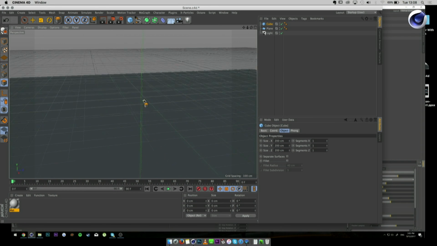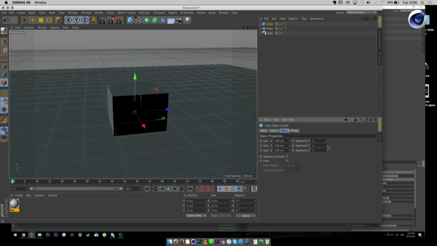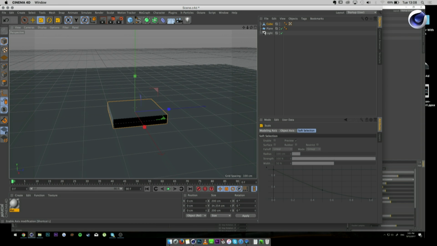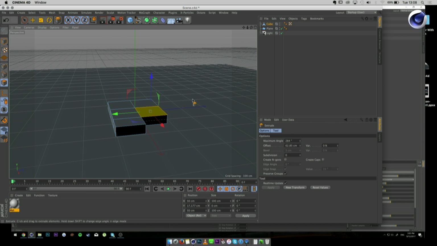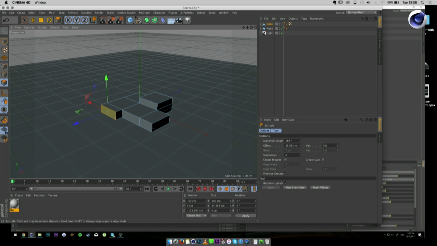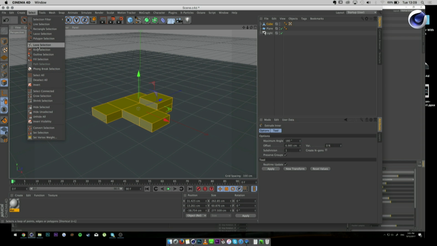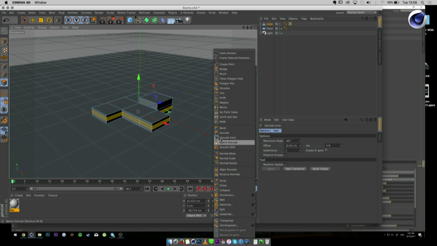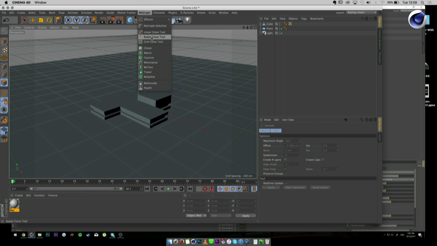So if I would zoom in a little, and if I would make a cube, give it a couple of segments, we don't need too much, and make it editable. And then I'll just start pushing and pulling some shapes. It doesn't need to be accurate. All right, and let's go to extrude inner, select the loop, and try and make some windows, since I will be trying to make a building. Okay, so now we have one Lego brick, so to say.